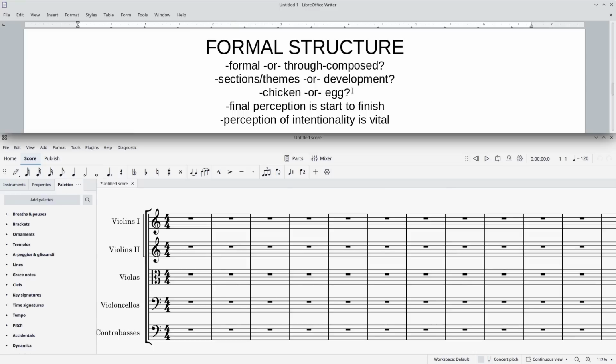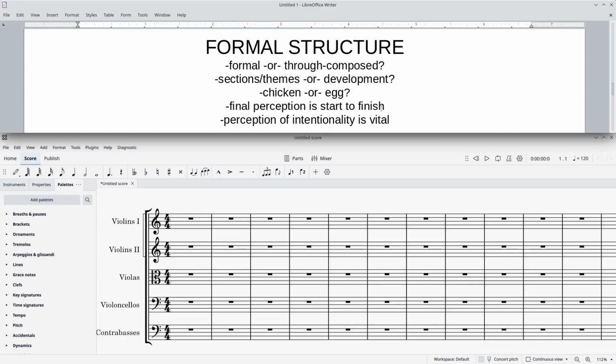If you find that you've done something that has a developmental quality to it, and inside there you have maybe a melody that you could develop further into sections or themes, then go ahead and precede that material and create your sections, A, B, C, A, B, A, whatever. Okay? And then you have your development material, and then you work kind of from the inside out.